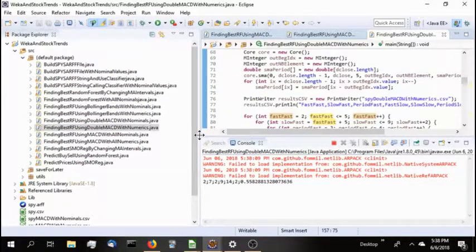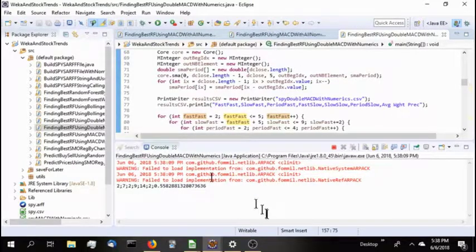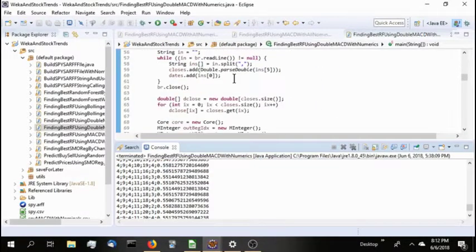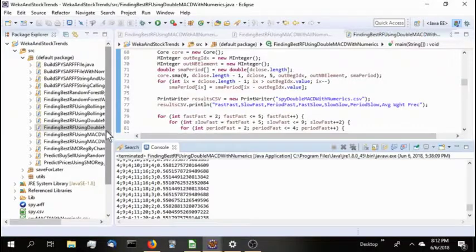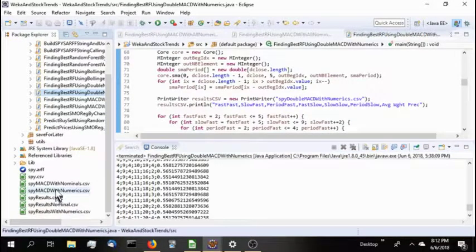And like the first program, since it's doing numeric comparisons or classifications, it takes a very long time to run. So I'll come back. Okay, so we're done. The program actually finished a long time ago, but I went out and had dinner and went to a movie, came back, and so it's done.